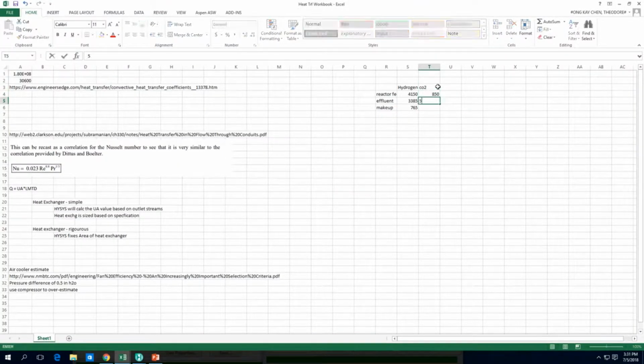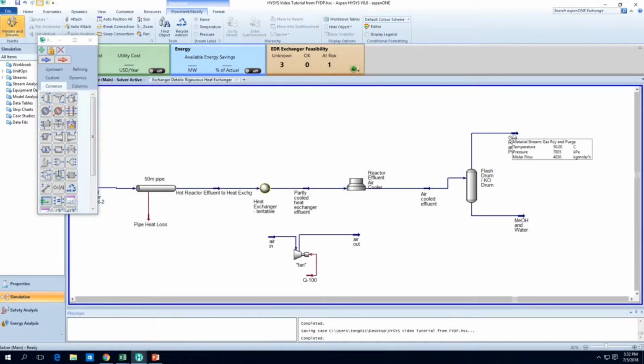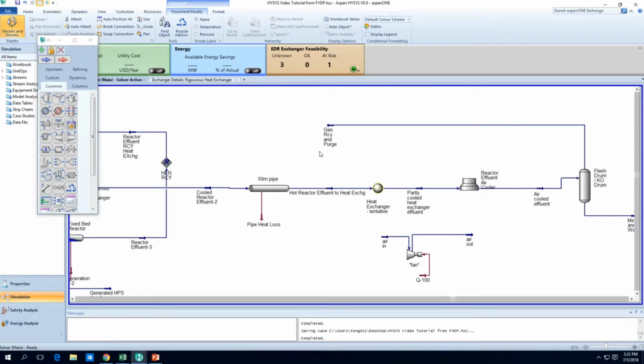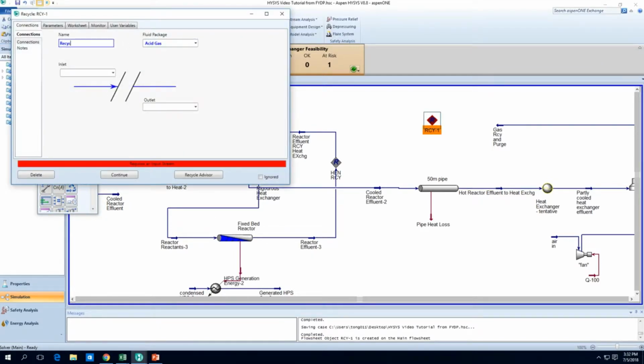850, 530, and we'll just copy the formula over. We'll find that we need about 320 kgmole per hour of carbon dioxide. So let's just do that. Maybe in fact a bit less, because there's carbon monoxide as well, which can then be converted back to carbon dioxide. So I'm just going to drag this and put a recycle on it. So I'll put this as a recycle stream.